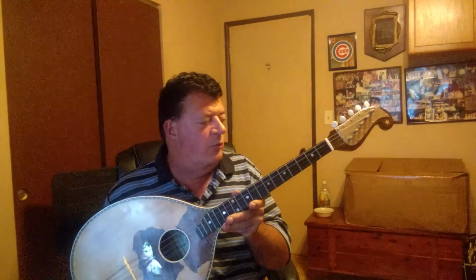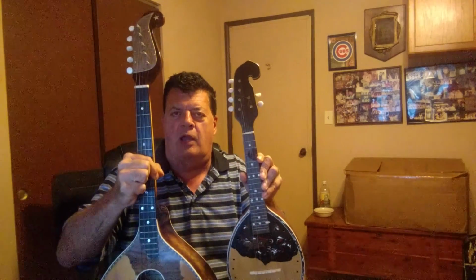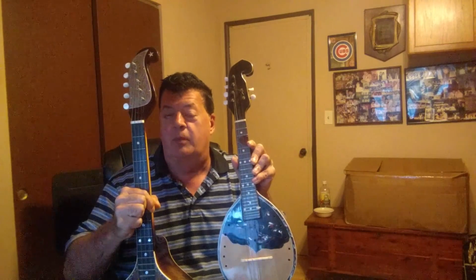Now I'm using a brach for my example, but I'm also going to show you a prime. A prime is smaller than a brach. A prime plays higher notes than the brach. They all have the same strings, and when you're playing the lead instruments, the melodies, you'll be playing one of these two instruments. They're all the same, just different sizes and shapes. But what I'm going to explain today, I'll just use a brach for an example.